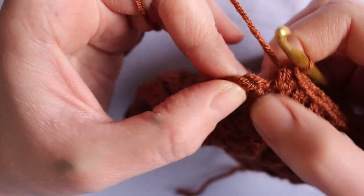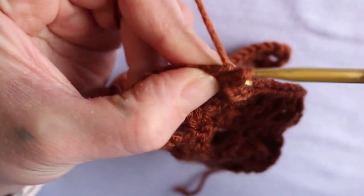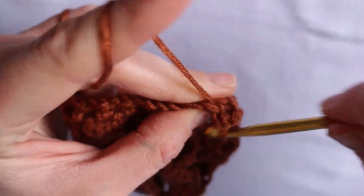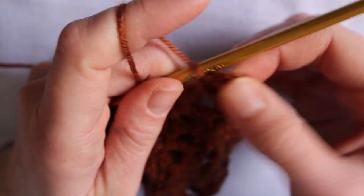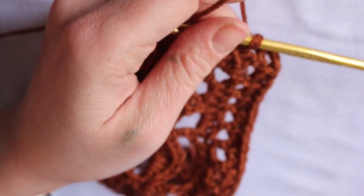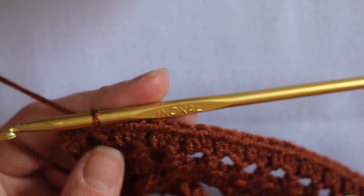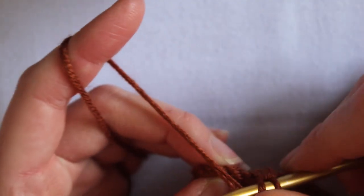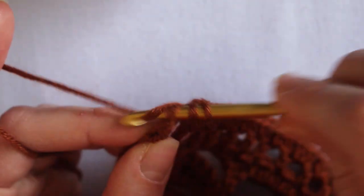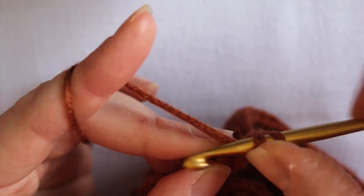Okay, so I'm done with the 13 repeats, and I have one stitch here and three chains in the center. So in this stitch, I'm going to make a half double crochet right here, and around the center I'm going to make one half double crochet, chain three, and one half double crochet, just like this. In the next stitch I'm going to make one half double crochet, and repeat all the steps I did here. So at this point I finished all these stitches 13 times, and finally make one half double crochet in the next stitch, and 2 half double crochets in the last stitch. 1 and 2.